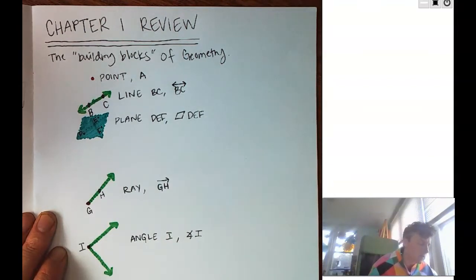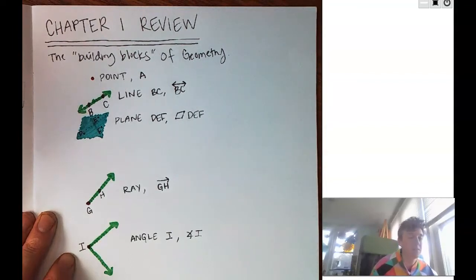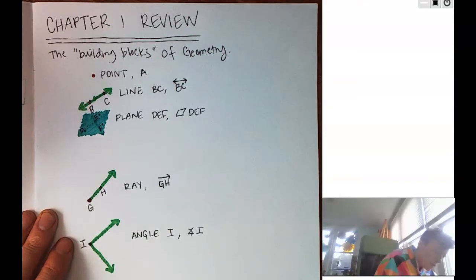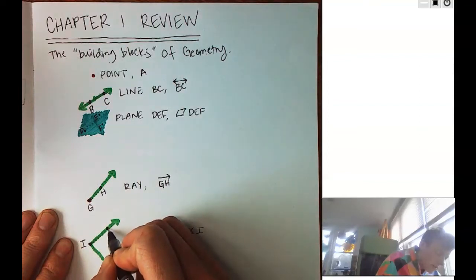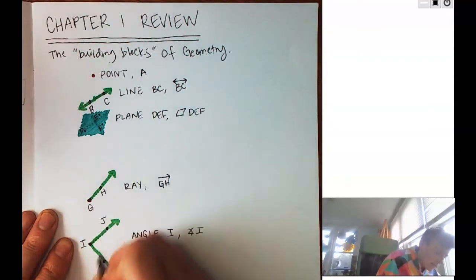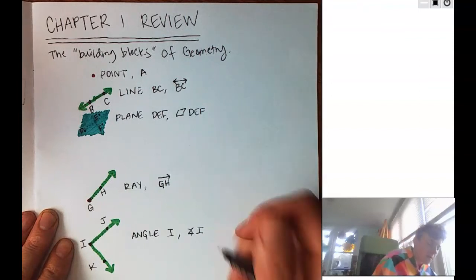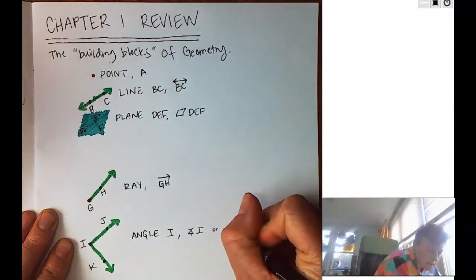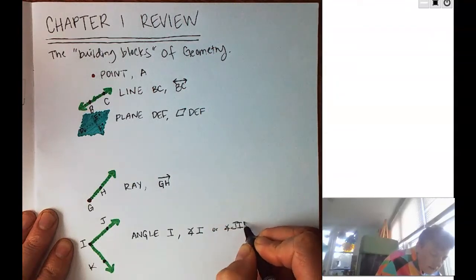Or maybe it's around some other angles that also have this point I in them, so we need to distinguish it, so we use 3 letters to talk about this angle. So we're still going to keep that one, obviously, that's important. And then we need another point on that ray, and another point on that ray. Let's call those J and K. So this exact same angle I might also be called angle JIK.